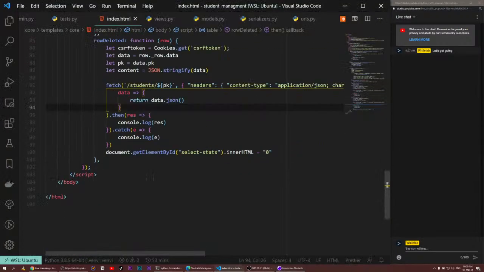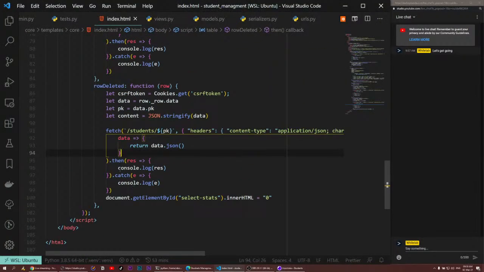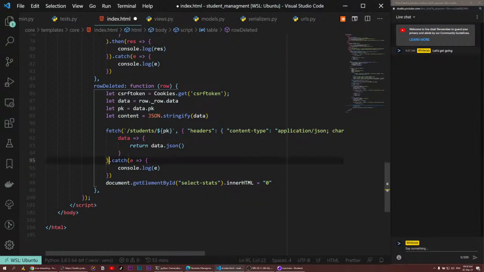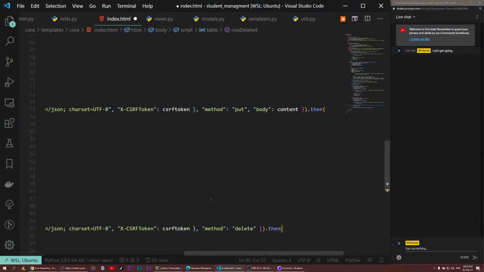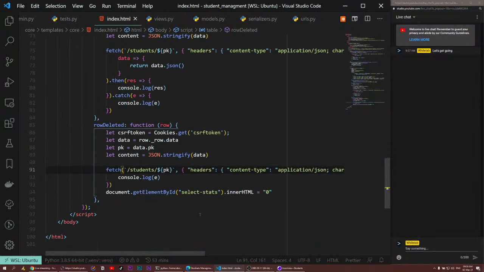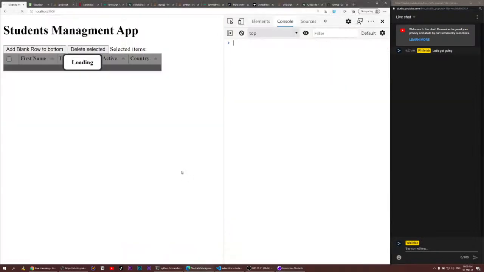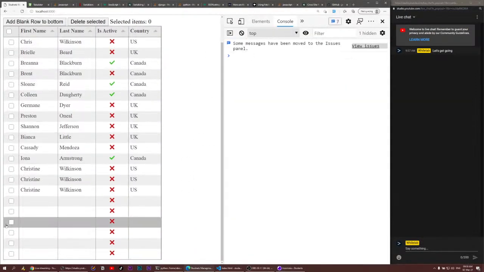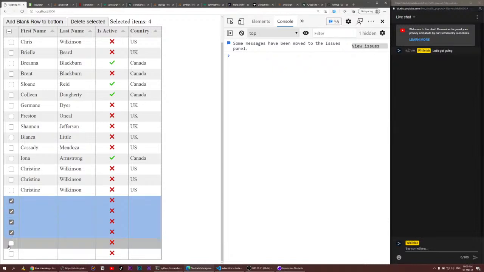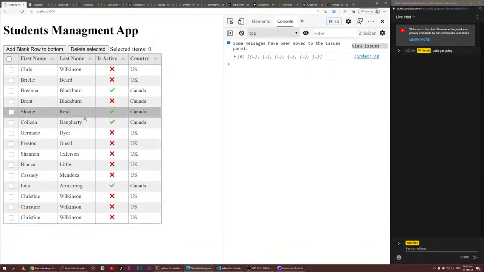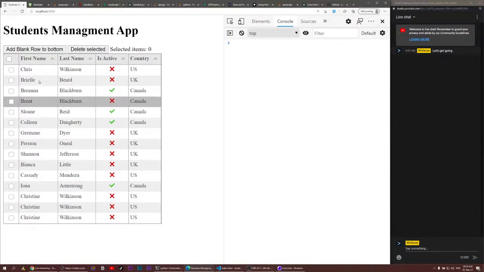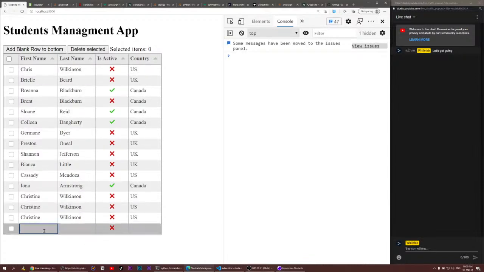Yep, it doesn't return anything, so we'll just leave the catch. Okay. So now, if you want to delete those, you can say delete selected, and now if I refresh, they're deleted. I can add a new row and add.